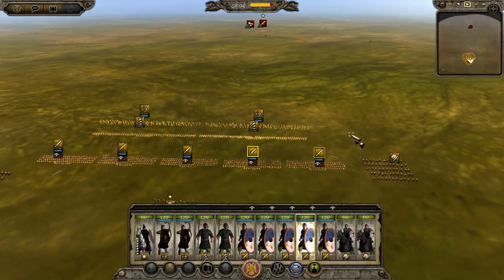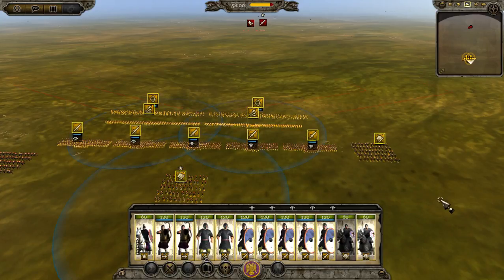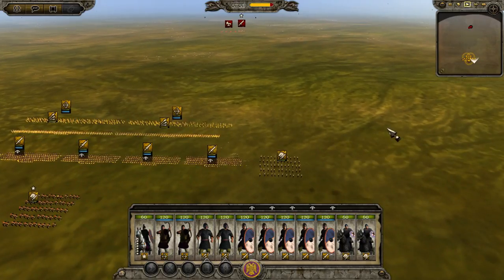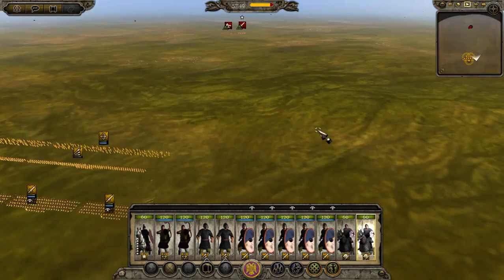And always to deselect any unit, you just left click at any part of the battlefield or just press enter. So that's pretty much it about selecting your units. So let's talk a bit more about moving them, attack orders, grouping them, and so on.